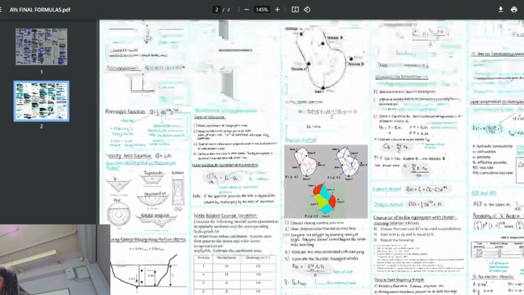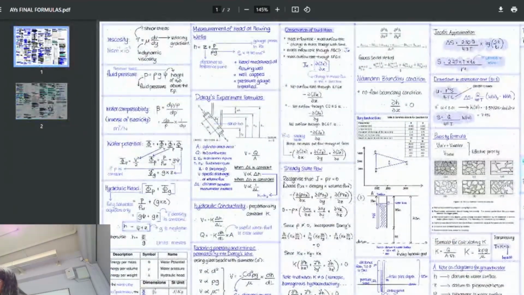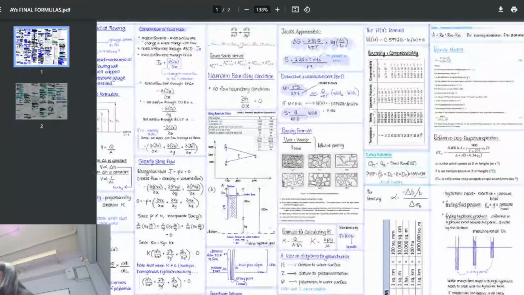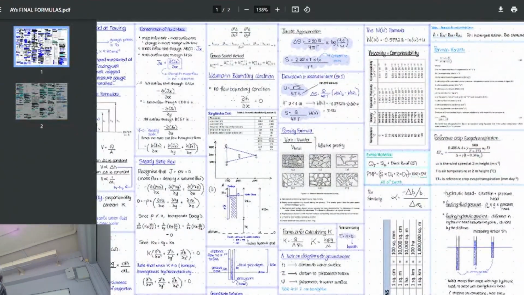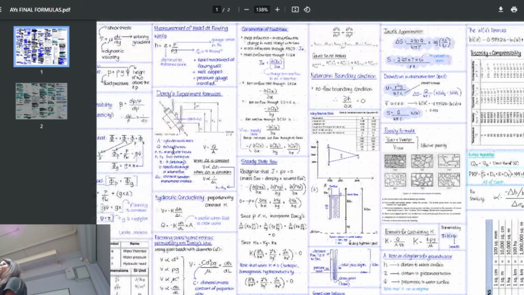Week 8, we start to look at groundwater calculations. I won't go into too much detail about this, but basically you're just calculating flow based on porosity and the conservation of fluid, as well as the changes in pressure and depth. But you won't really need to know all of this until week 8, and you need to learn the hydrology part anyway, so you don't need to worry too much.